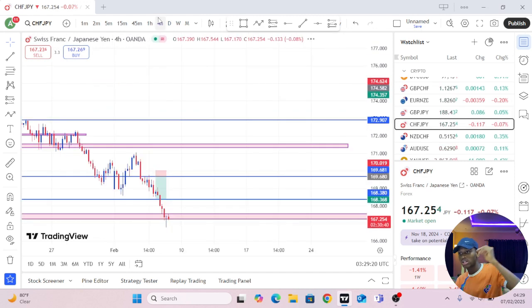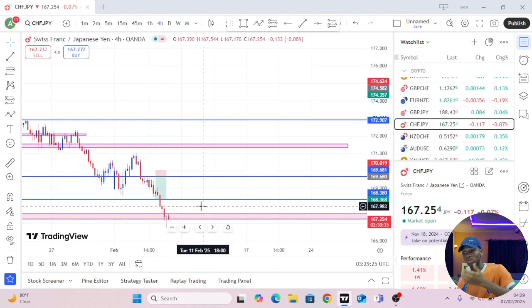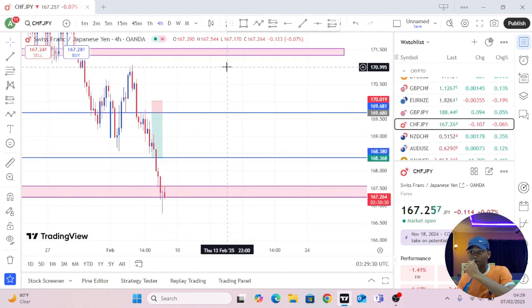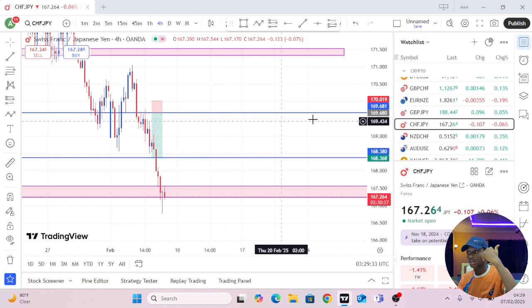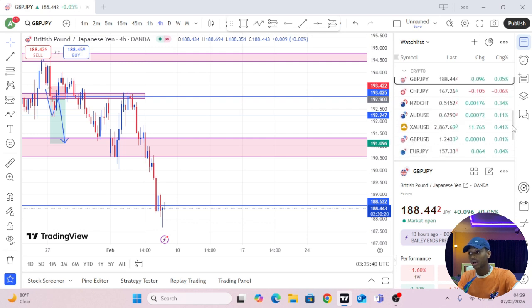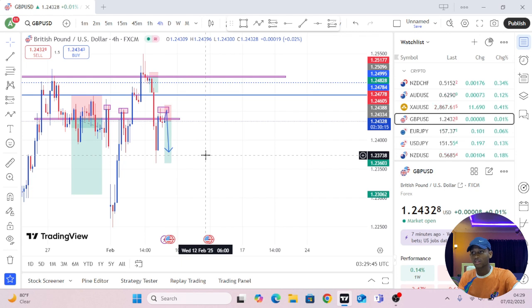CHF, okay, this was a long anticipation. I was expecting a break and retest to take CHF to the downside, but it seems like it has already done its break and retested right here. It has gone to the downside. I didn't enter the trade. Like literally all my trades, I predict them almost accurately and I do not enter. For example, this GBPUSD pair, I could go to sleep and it has played out perfectly. That is my major problem with the GBPUSD pair. I could go to sleep and it has played out. So I don't know about GBPUSD, but I'm going to come to that later.